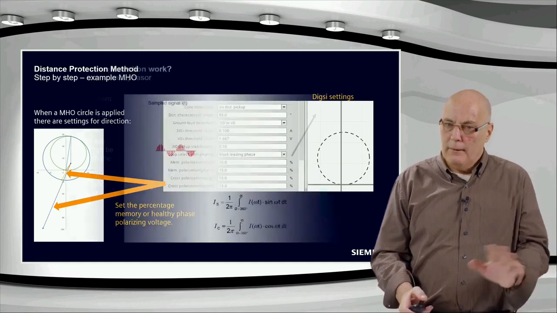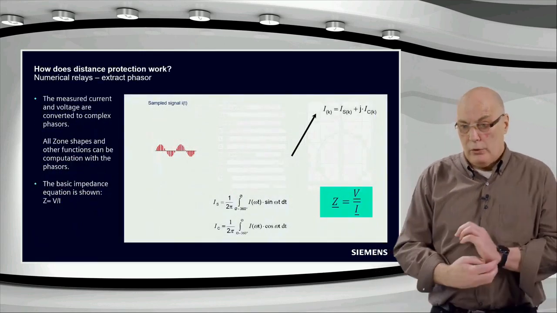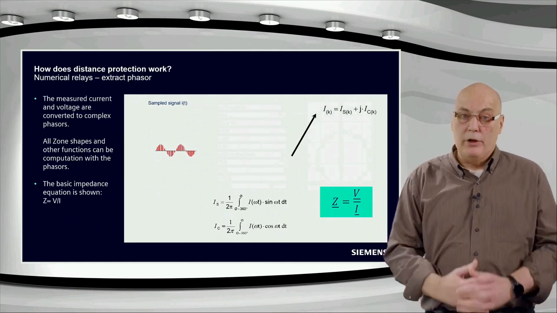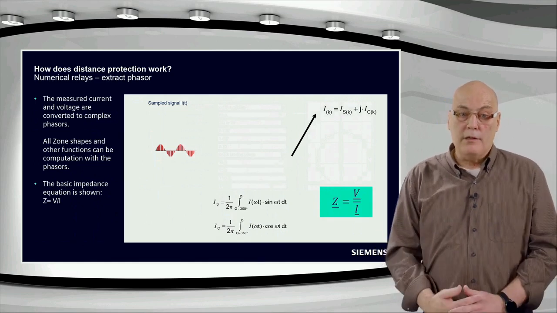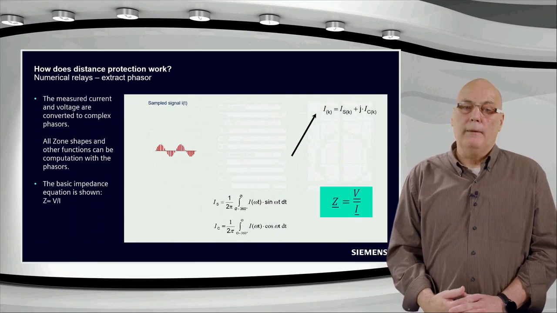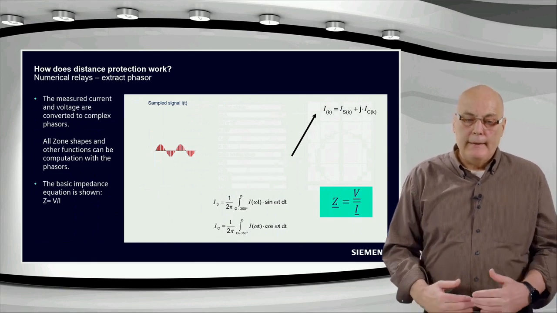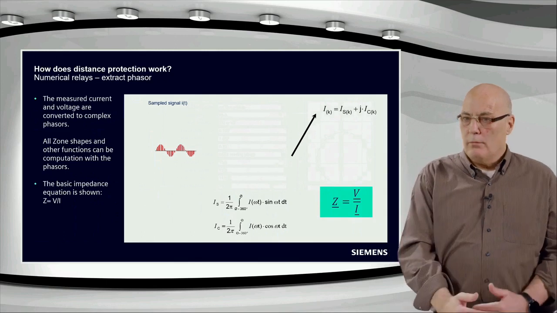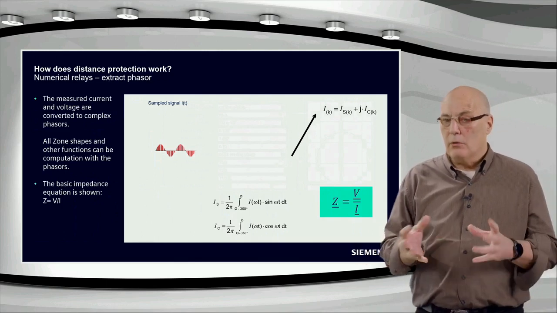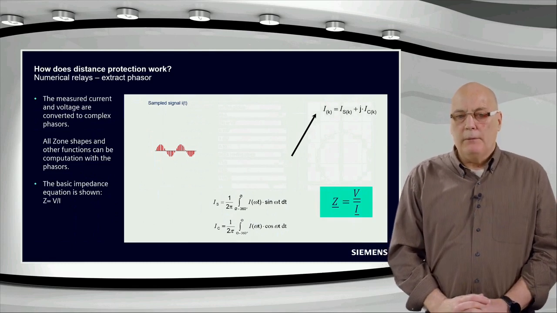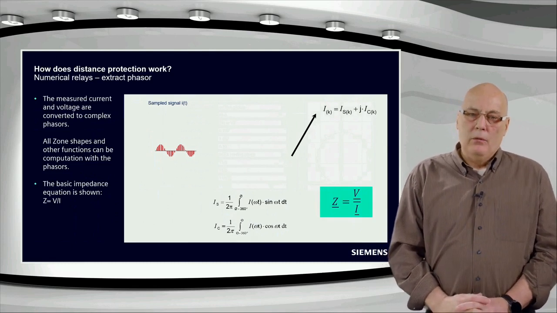All right, enough of the Mohs circle, but the Mohs circle is not really a characteristic we recommend. It is just historical, because remember we're looking at what distance protection is. That's what we're on about. And so moving forward now to numerical relays. We saw the electromechanical, we saw the Mohs circle created with maybe an analog electronic environment. Now with numerical relays, we have a different approach.